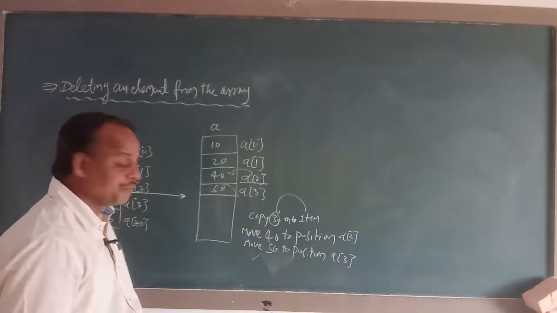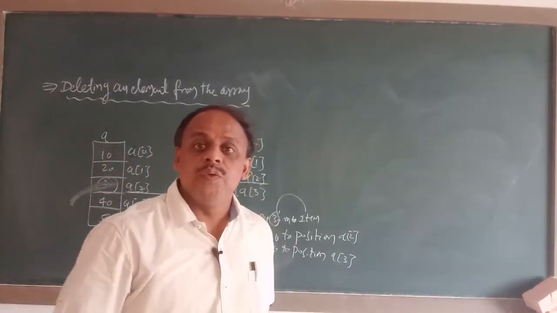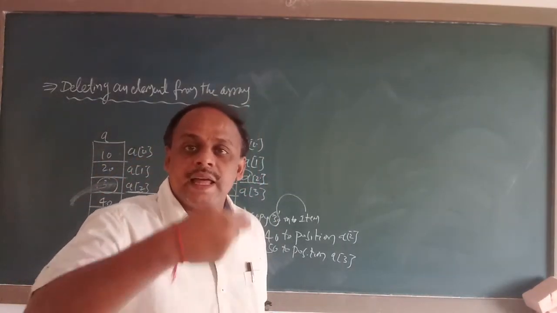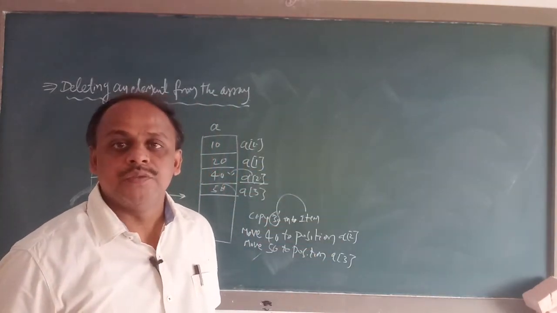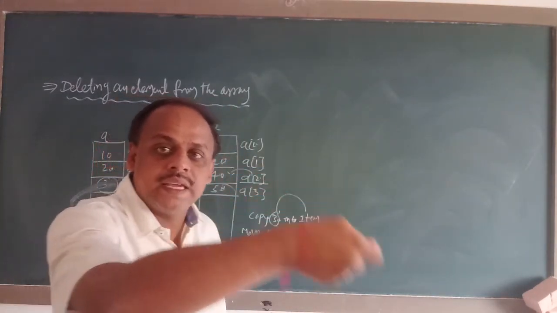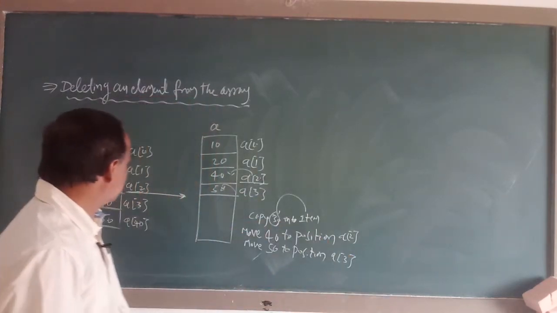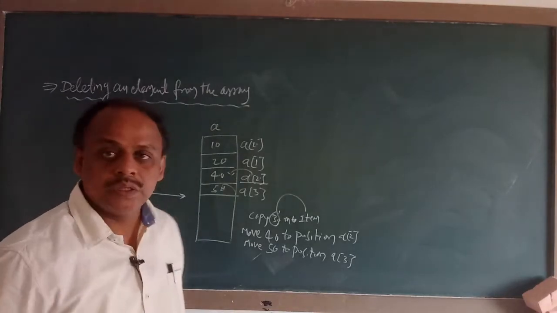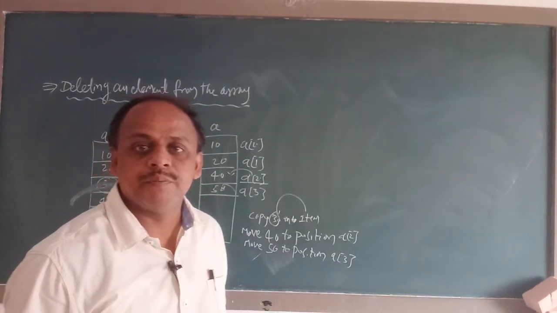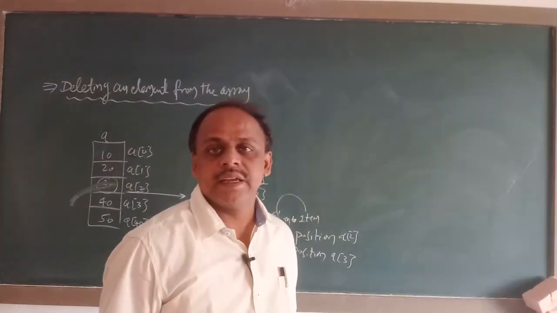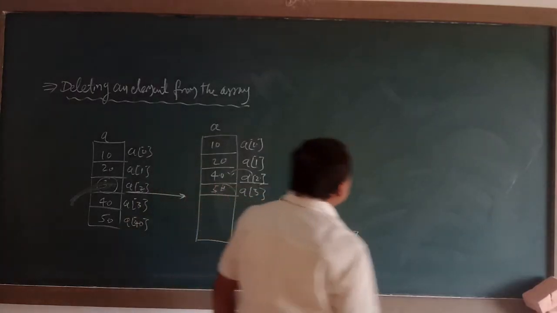So like this, whenever deletion operation is going on, means we have to move element to its decrement position from last element to insert deleted position. So like this we have to follow this procedure while deleting an element from the array. Now let us see the algorithm for this.